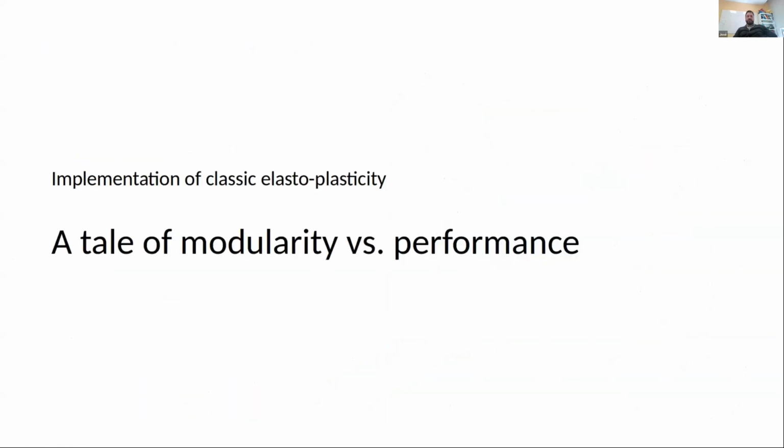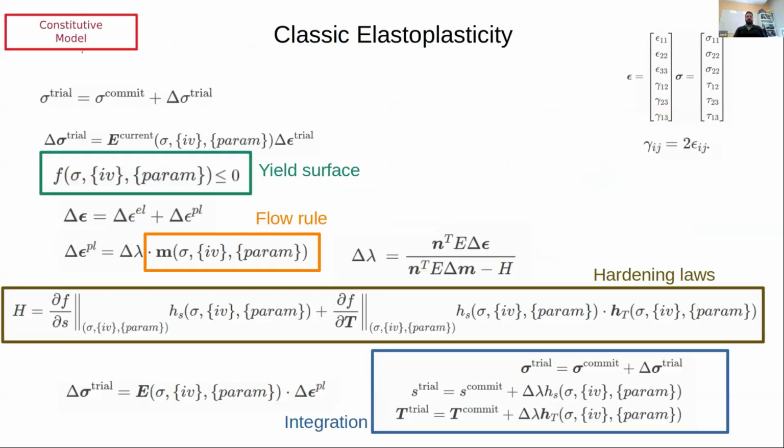So let's talk a little bit about the implementation of elastoplasticity. Usually when you're going to implement this model, if you look at all the plasticity models that have been implemented in OpenSees, they have all these components, but they're kind of hard-coded. You can't mix and match between different options between the components. You can select, for example, a von Mises or Drucker-Prager yield surface, or you can have a flow rule, which is von Mises or Drucker-Prager, or you can have all sorts of flow rules, and then the hardening laws. For example, all the boundary surface plasticity is controlled through the hardening laws, and you can have different integrations. So these are components. We should be able to mix and match these components to come up with a wide variety of models instead of single instances of very specific choices of these models. This would be something desirable, so to have it be modular.